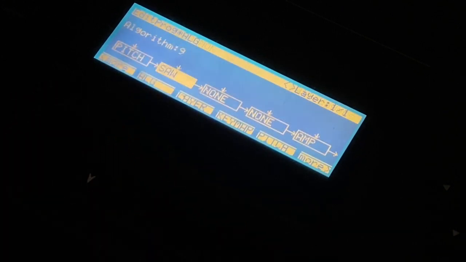So if you press plus, and then we have legato as well, and we have portamento, and we have a rate, etc. We're not going to worry about that for now, but we just switched it to monophonic, and now it is actually a monophonic sound. You can hear how it kind of glides from one note to the other. Right. So if we go back to our algorithm page, we now have a monophonic sawtooth.